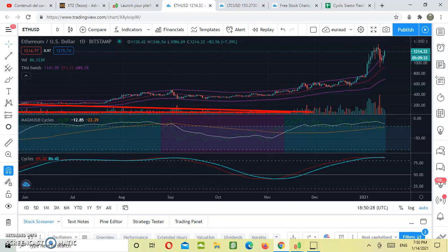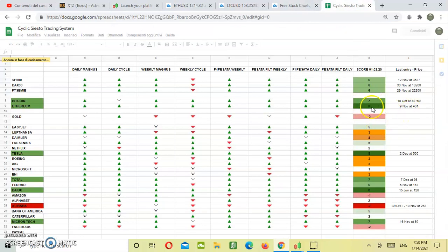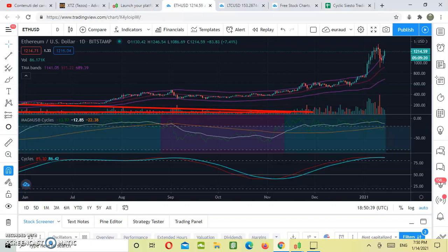At the time on November 9th, we had a score of 8 points, meaning all our indicators across different time frames were positive. Right now we see 7 points out of 8 indicators. We can see that the white curve for our first cycle is still above the orange one, while for the second cycle the red curve is below the blue one — a very first alert signal. But since we still have 7 points out of 8, there is no reason to close our long positions.